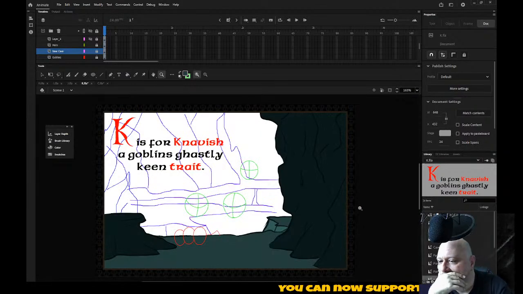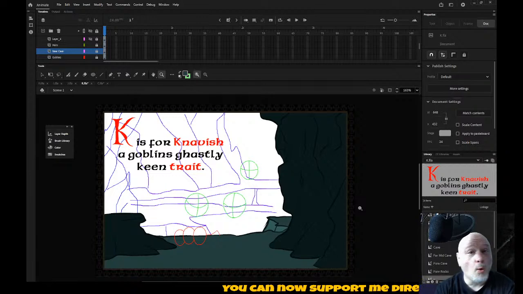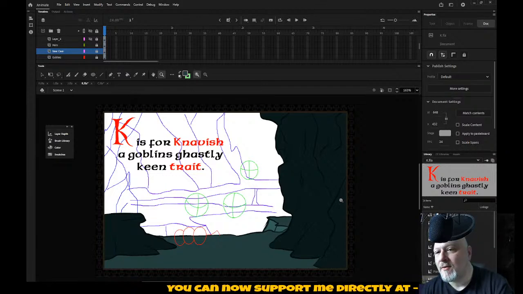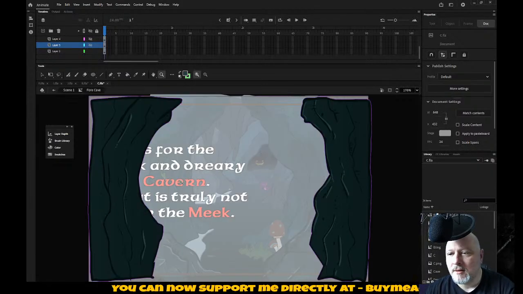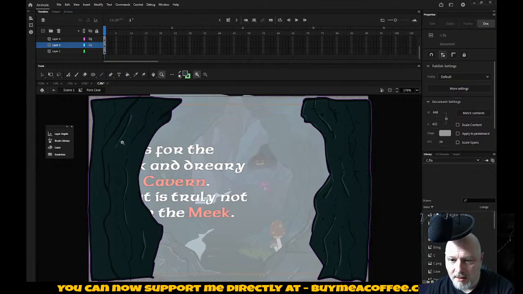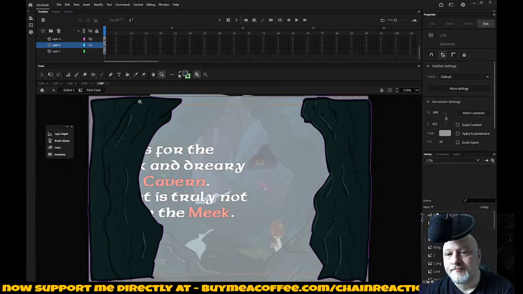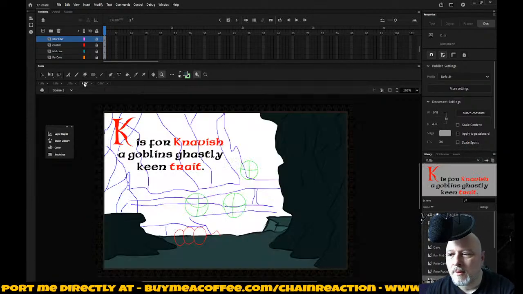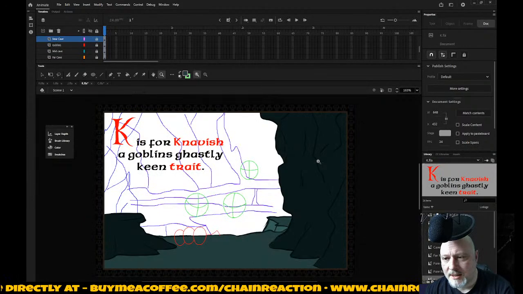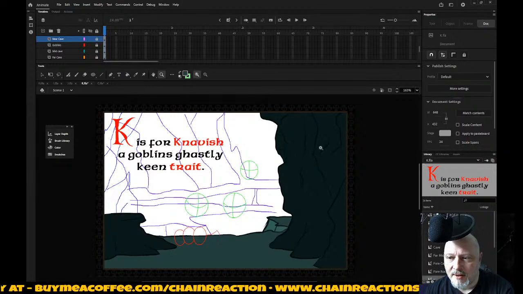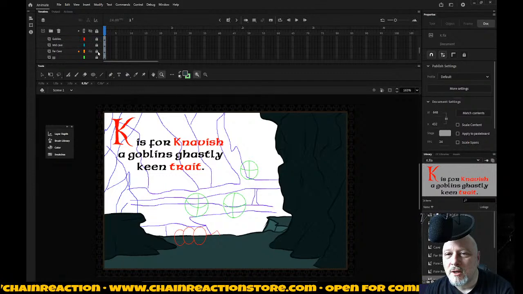Alrighty. Let's go back over here to C. And I just want to see what I was doing for line work. And I want to continue to echo that, except I think I'm going to redraw this piece right here. If you haven't drawn it at least three times, you're doing something wrong. So we want air cave.